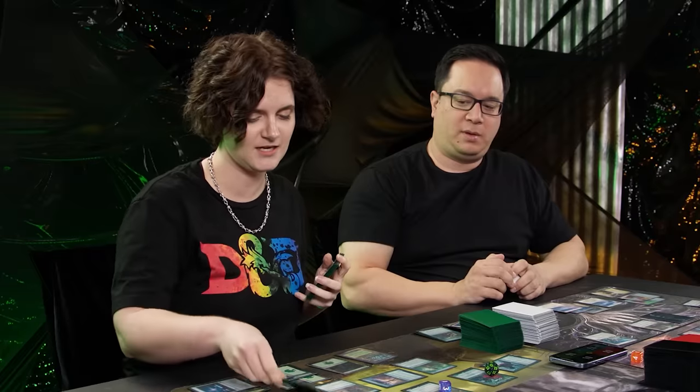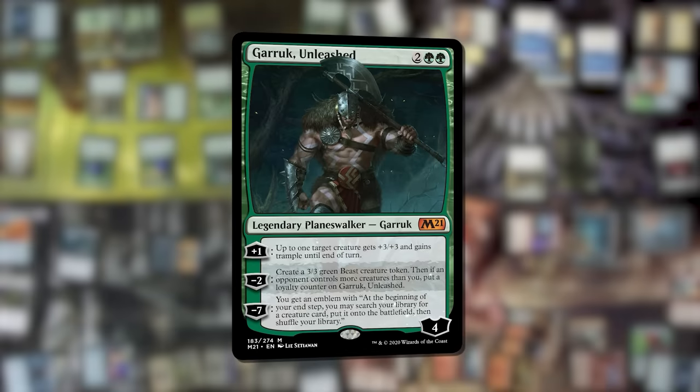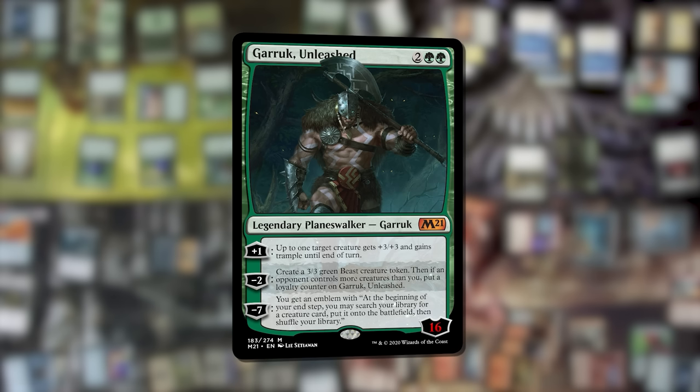All right, and then I'm gonna play Garruk Unleashed. These woods are full of monsters. And because of my commander and Doubling Season, it's not gonna get just double the counters, it's gonna get quadruple the counters. So it'll have 16 loyalty counters on it. Oh my gosh. Instant ulti, but how much is the ult? Yeah, 7. You can just ult twice, you know?